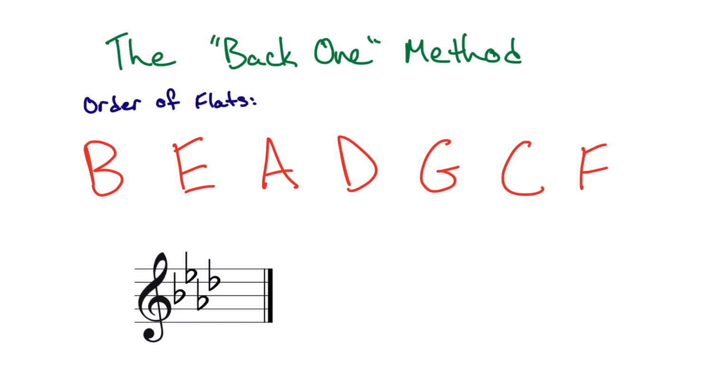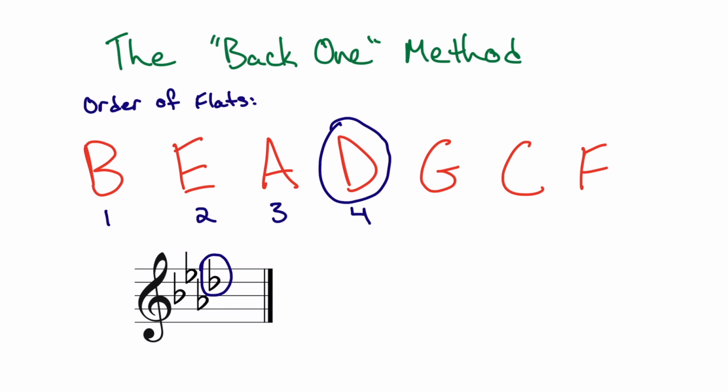So the first thing that we need to do is figure out what the last flat is. And there's 2 ways that you could do this. You could either look at the key signature and say, well, there's 4 flats, and you could count to the 4th letter. 1, 2, 3, 4. So our 4th letter here is D. Of course, the other thing you could do is just simply look at the staff and know that that is D flat. Either way, you end up with the same answer.